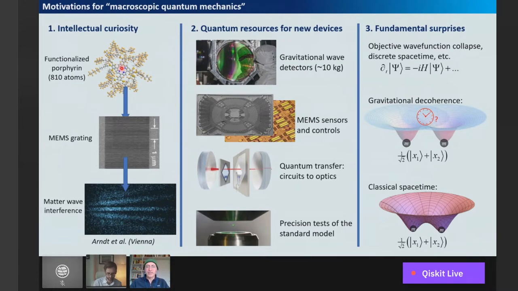And if all that this field accomplished was to keep doing this with bigger and bigger objects as the years went by, I would regard that as time well spent and a lofty scientific goal. At the same time, mechanical systems in the classical domain are very sophisticated, robust technology, whether it's in your cell phones or in gravitational wave detectors. And by and large, if you can take a technology like that and append to it some quantum functionality, usually there's some kind of gains to be had.